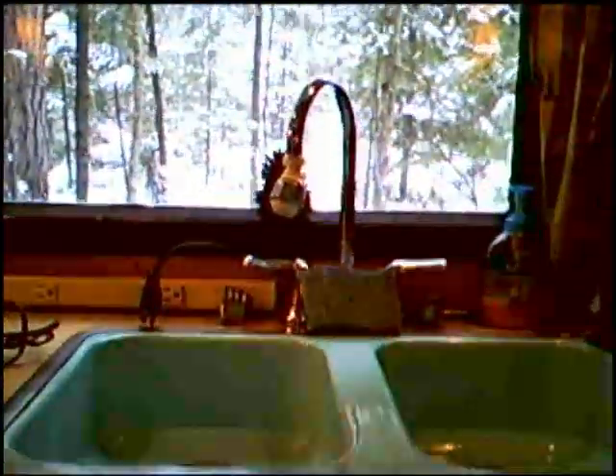Now the big thing - one of the big things - is a water supply. I have actually running water in here, it's only cold though. This is my utility room in here. There's a water pump I installed in there, and that water pump goes to - we use water jugs, seven gallon water jugs, that I fill up at the neighbor's house down the road for free. The water jugs go in here and then this hose right here goes down into the water jug. Then you turn on the water here at the sink and the pump kicks on and you have running water at the sink. You also have running water at the shower.